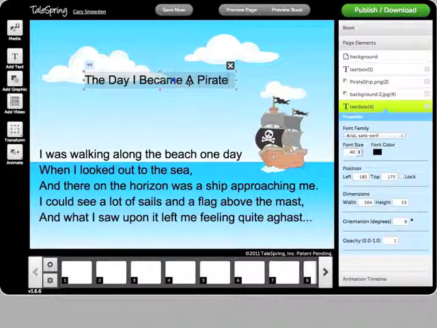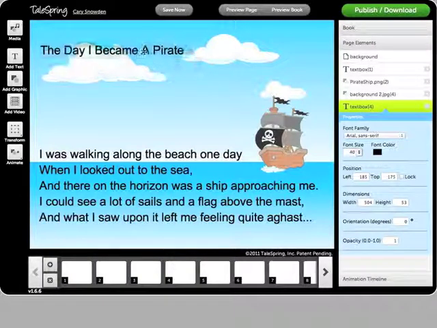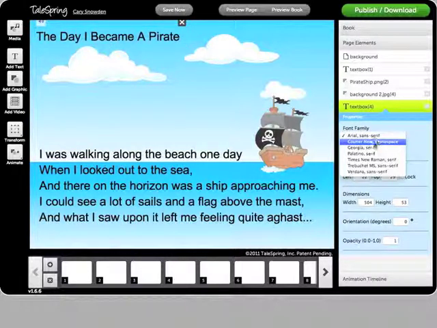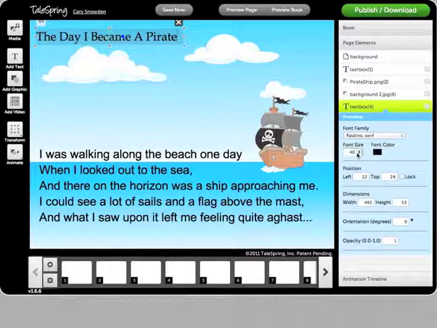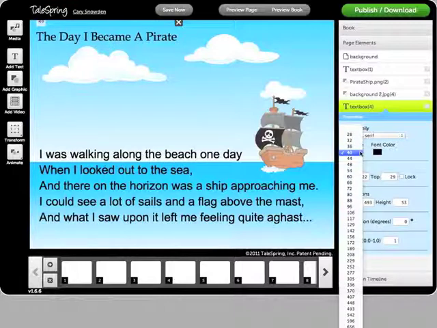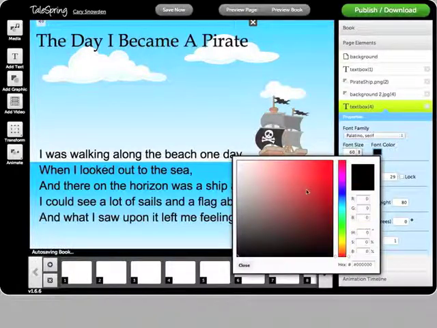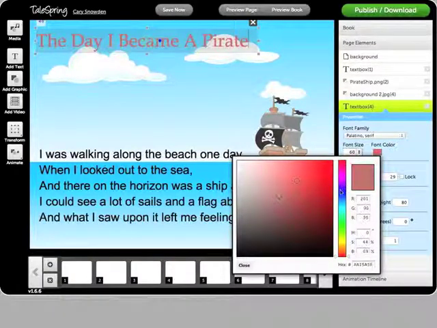And now I can move that anywhere around the screen by just grabbing it and moving it like an object. So I'll place it right up here, and you'll see over on the right hand side now it's already selected for me, and I have some opportunity to manage the text in there. I can change the font family to a handful of font families given here, and I'm going to change this to a serif font. I also have some opportunity to change the size, so you can mess with the size a little bit.